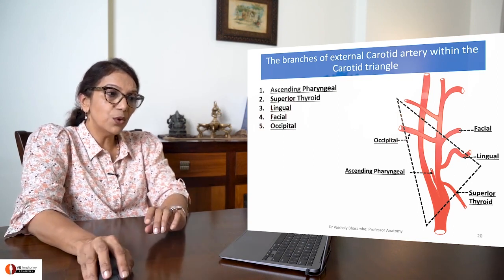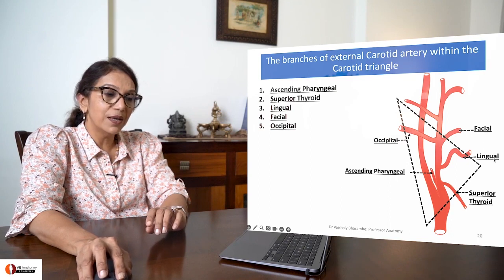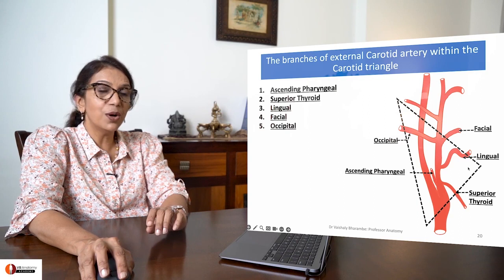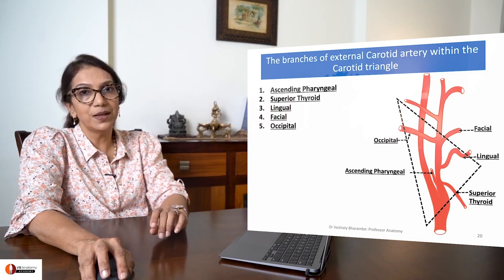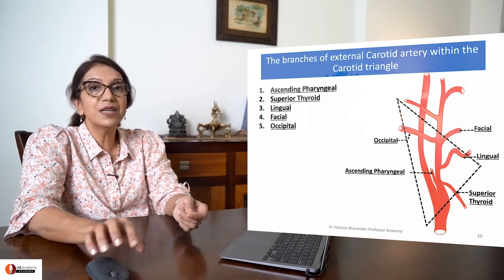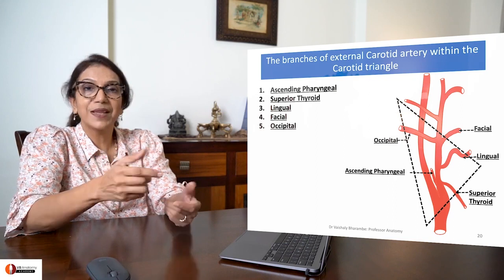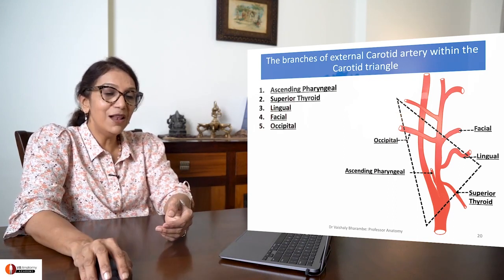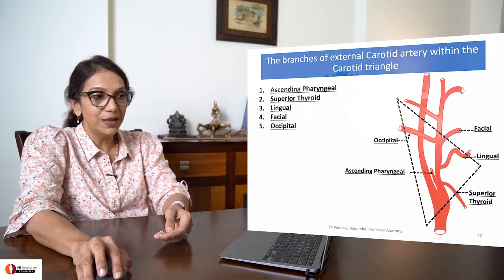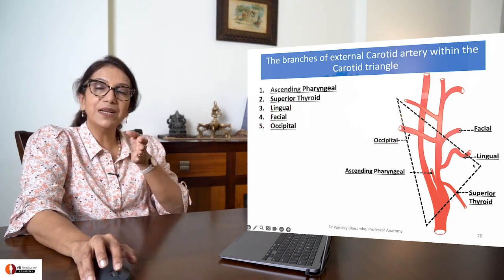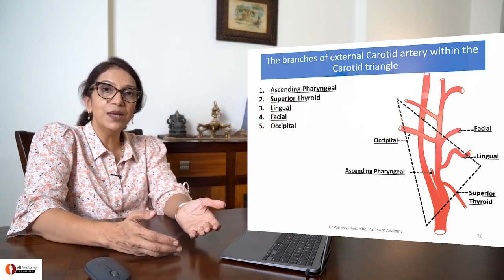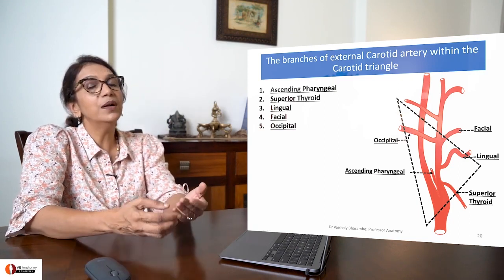The next artery I want you to focus on is the lingual. Can you see that the lingual has a peculiar shape? This is called the loop of lingual. When we were students, we used to say L for loop. That's how we remembered. It's up to you to find your own methods. But L for lingual, L for loop, it forms a loop before it disappears deep to the hyoglossus muscle. The name is lingual. It's obviously going to supply your tongue.